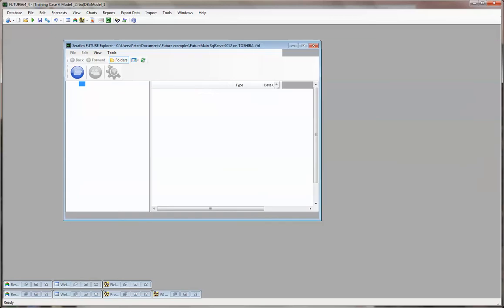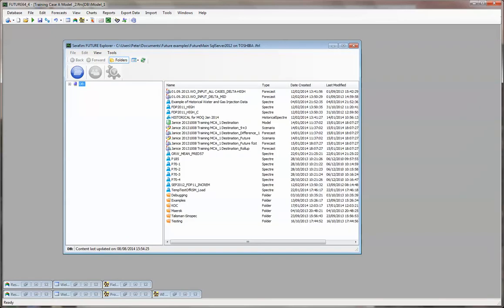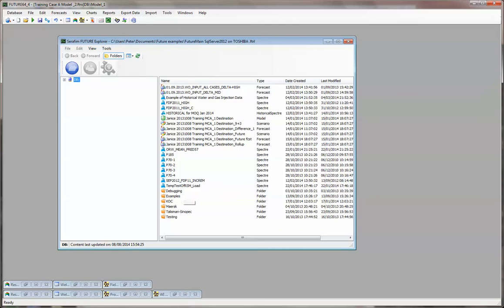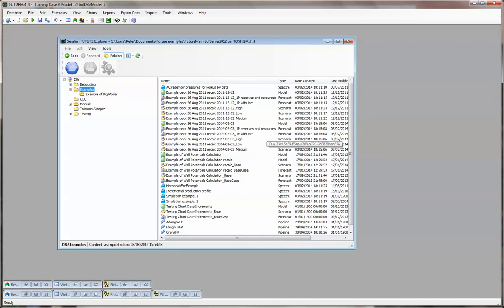and what we see is we've got a sort of file and folder structure within the database, and the folders and so on work much as they do in Windows Explorer.